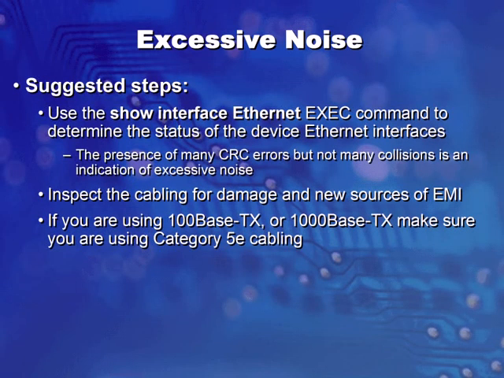Other potential issues are excessive noise. If you do a show interface command and you see things like CRC errors, but you're not seeing collisions, you may have noise on the cable. This could be a bad cable, somewhere there's a kink in the cable and it's damaged there, or that could be an indication of electromagnetic interference. There are various things that could be happening there, but usually it's indicative of damaged cables or somehow noise, the electromagnetic interference type noise, on the run of the cable itself.